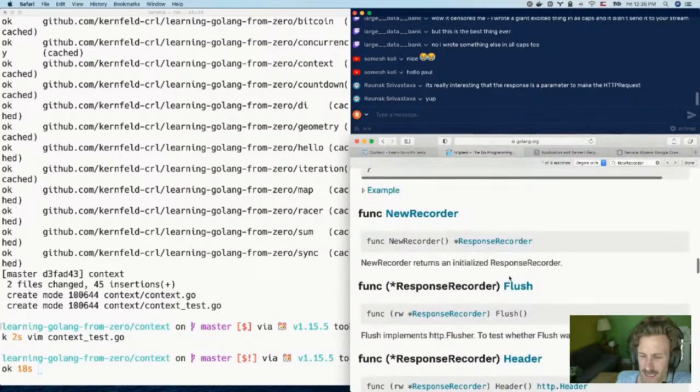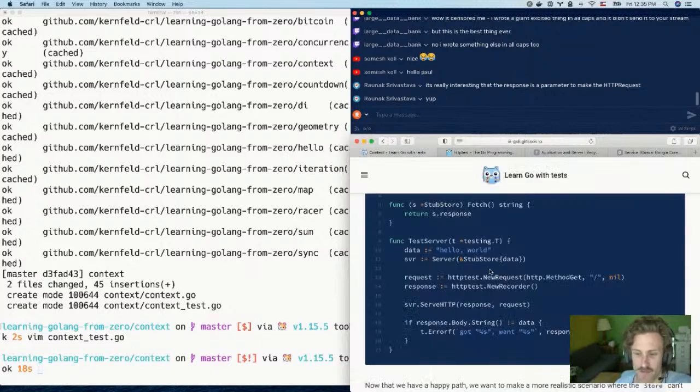So I guess I would call it a spy because it's saving the data so that we can look at it later. Because, for example, on this line of code, we actually do use that functionality where we call response.body and then convert it to a string. And we can use that to assert properties about the response. So I think I kind of understand.